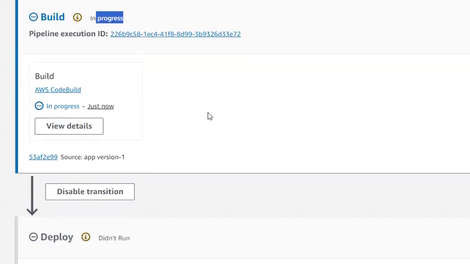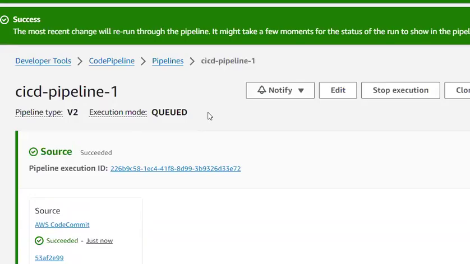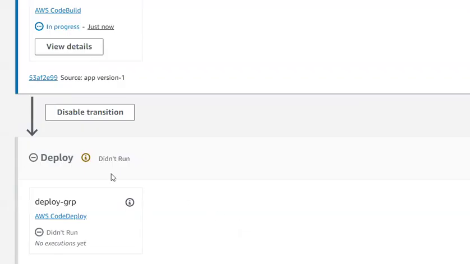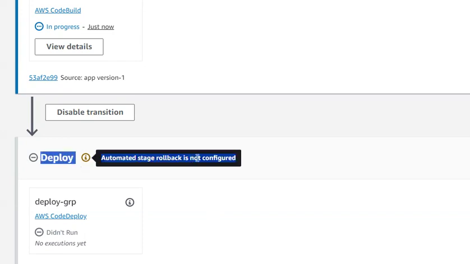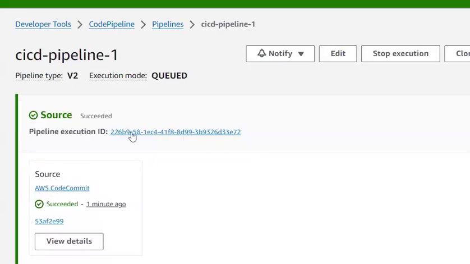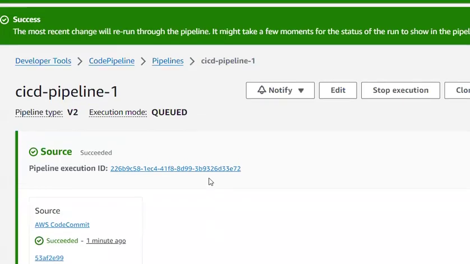So after this CodePipeline, all stages got completed, actually our code was deployed. So in this way, you can automate the process of code testing by using CodeBuild, and you can automate the process of deployment by using CodeDeploy. You can build artifact files by using CodeBuild, by testing your source code. You can store your source code in CodeCommit. So you can automate the whole process.